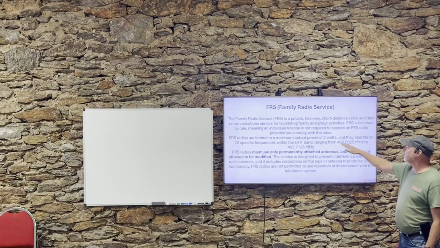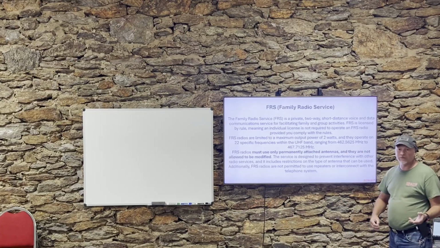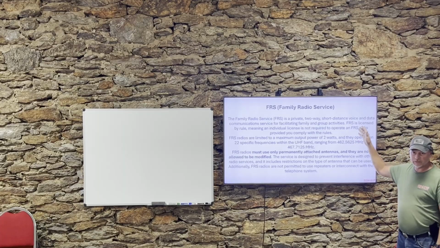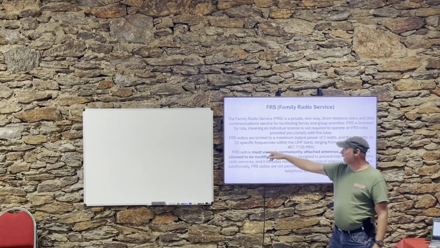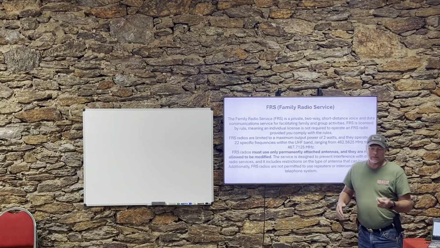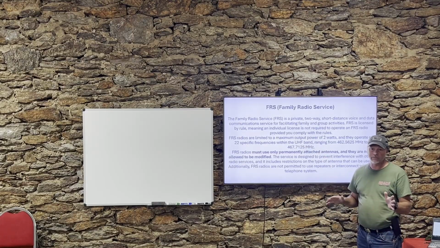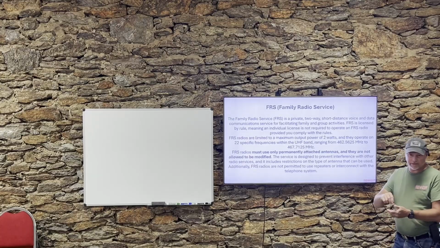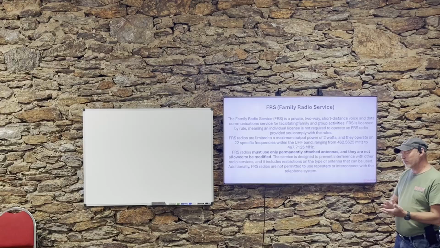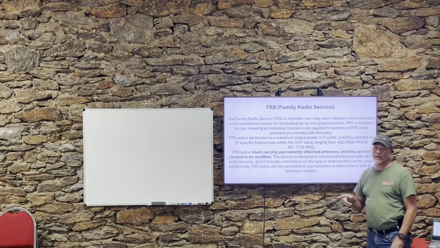All right, so what that means is the walkie-talkies you go and buy at Walmart, Academy, or whatever, those two-way walkie-talkies are part of the FRS services. FRS has 22 channels. So the walkie-talkie you buy is going to be programmed with one of those 22 frequencies, just one of them. Most of them are programmed to one frequency in this range, and they're limited to 2 watts of power.